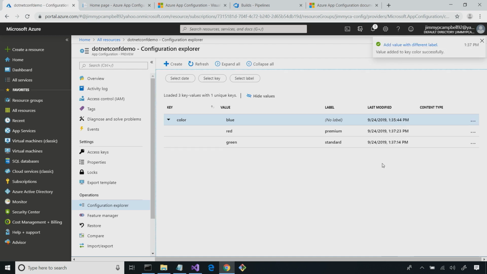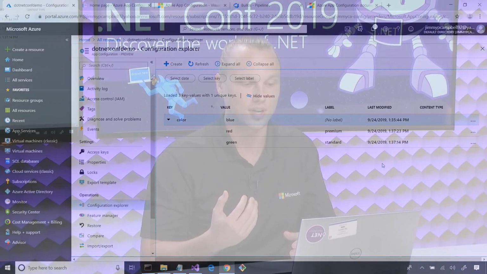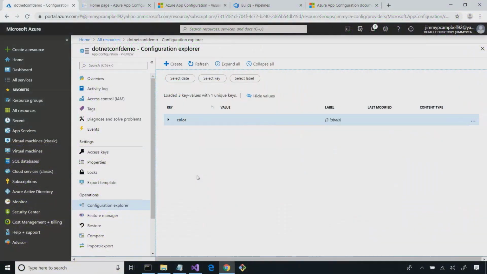It's not just metadata. It's not just like a tag that when you get it, it's actually used in queries. So when you query configuration, you can say, give me all the settings for the standard label, or give me all the settings for the premium label. So this is kind of what I talked about before, where I have nuanced configuration, maybe like West US or North America and Europe, stuff like that. So label is something important for our service layer. So now we have the ability to create settings. We know what it kind of means to have an app configuration instance, how I can create settings for it.